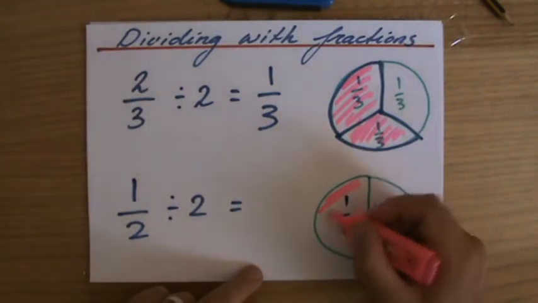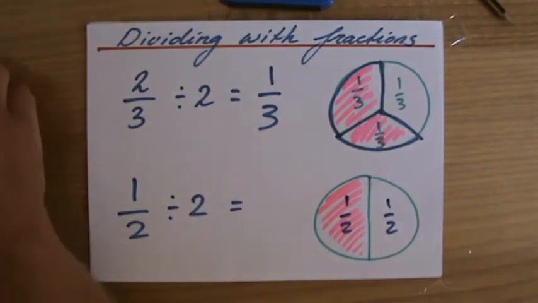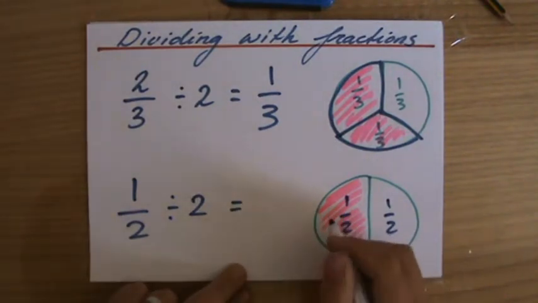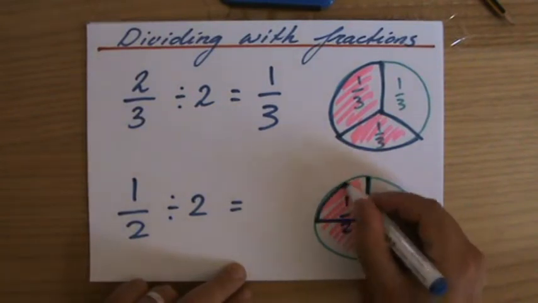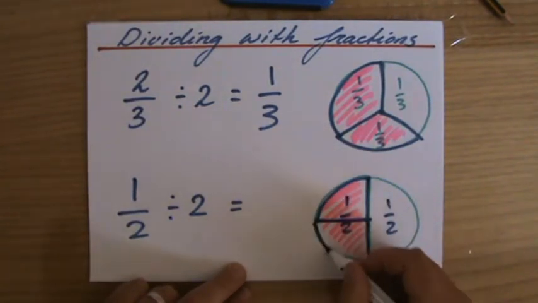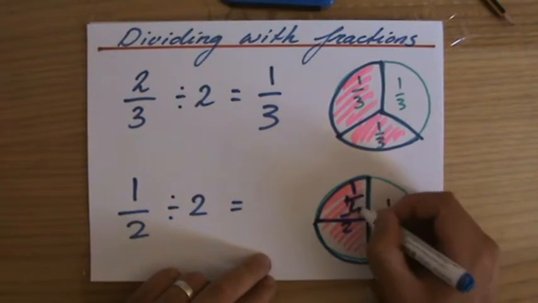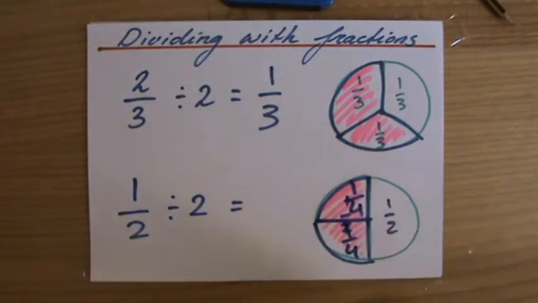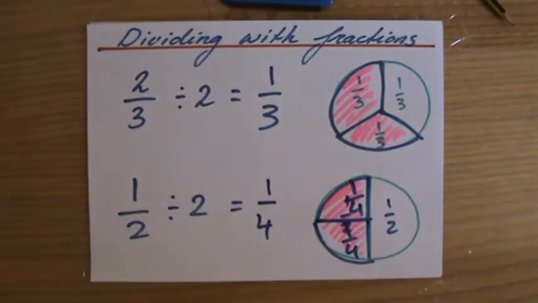Well, what would you do? I would grab a knife. So if you all of a sudden come over and you say, hey, give me half of your half pizza, and I grab a knife and I cut it. So then I will take this part and you will take that part. So which part of the full pizza do both of us get? Well, a quarter, as you can see, and you're going to get a quarter. So the answer here is 1/4. A half divided by 2 is 1/4.